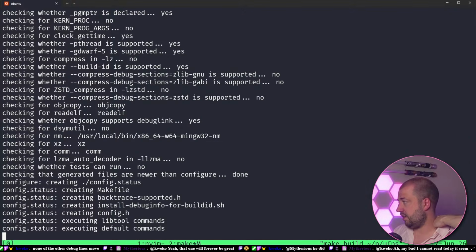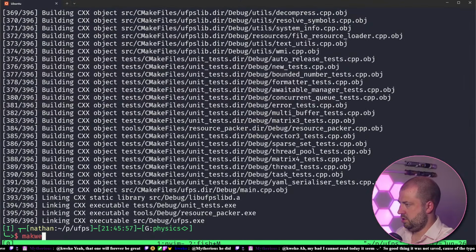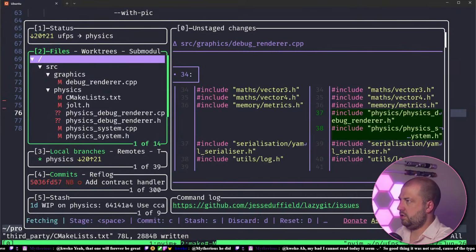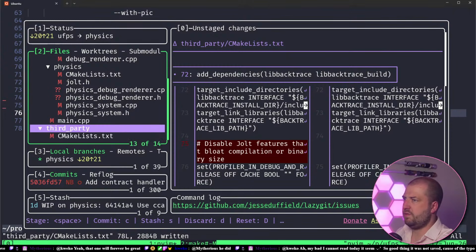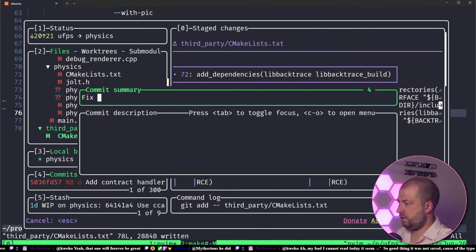I'll start committing stuff up anyway as we rebuild the resources. All right, okay, so let's do. I just noticed that this diff was smaller. Right, okay, so fix Jolt build flags, remove AI guesswork.